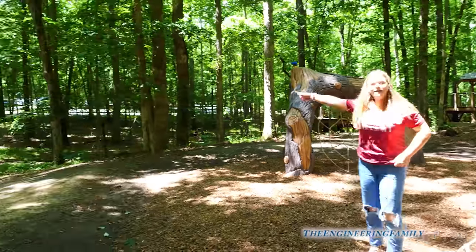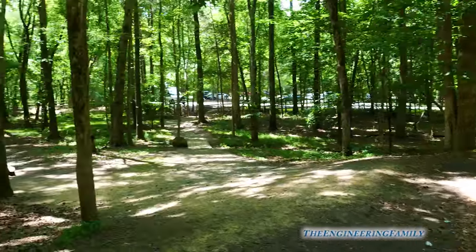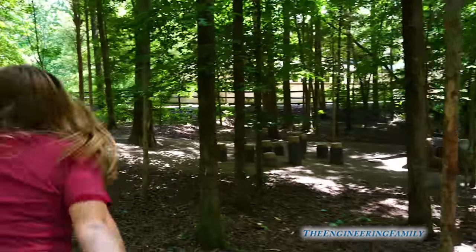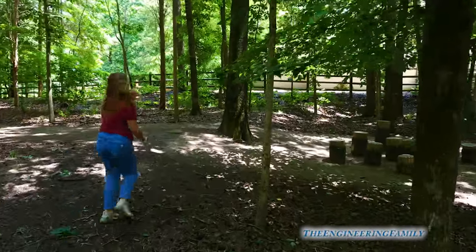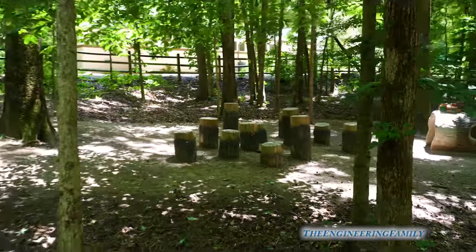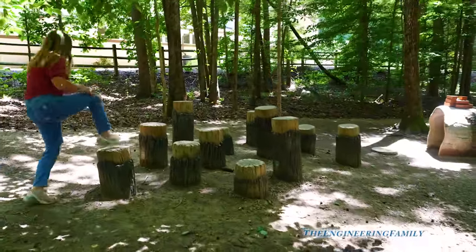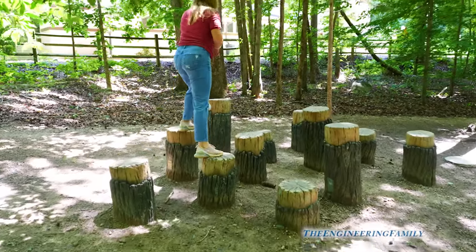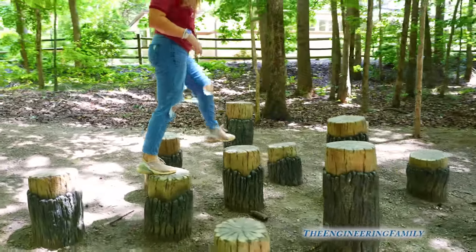This way. This way. All right. This way. Let's go this way. Okay. The next obstacle in your way is you've got to go over these tree stumps. We'll call them tree stumps of terror. Tree stumps of terror? No, they're not tree stumps. They're not terror. But they are fun, so you gotta go across them.